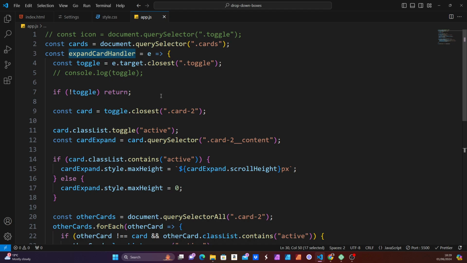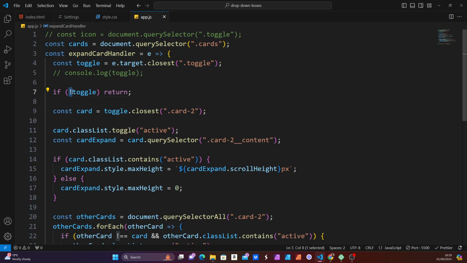And also, we wouldn't select each of the toggles. We want to find the icon we click on. That's where we have an e.target. So the one we click on, we want to find that kind of icon. What this is, is a close guard. That means if we don't click on it, which is false, which would be true, that's what it means. Return, stop the action. So it's called negation, right?